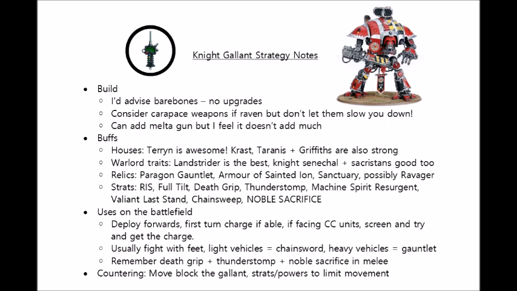Thunderstomp on the other hand is a bit less reliable. You choose an enemy infantry or swarm model that is within 1 inch of the knight, and on a 4-up the enemy suffers D3 mortal wounds. This one's more worth it if you just need to finish off that extra 1 or 2 wounds left on a fighty character, or you desperately need to kill 1 last infantry model this turn. It's not a very efficient use of command points, but if that model's about to strike back and potentially kill your knight, then it could always be worth it.